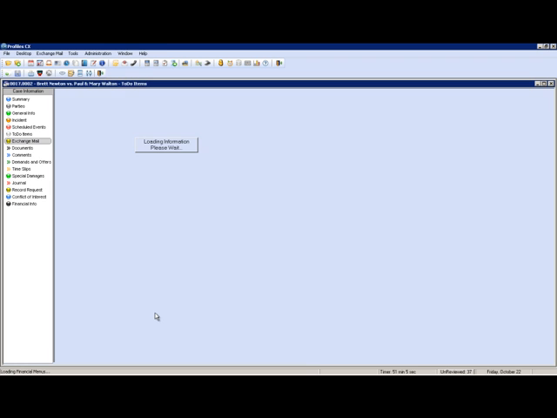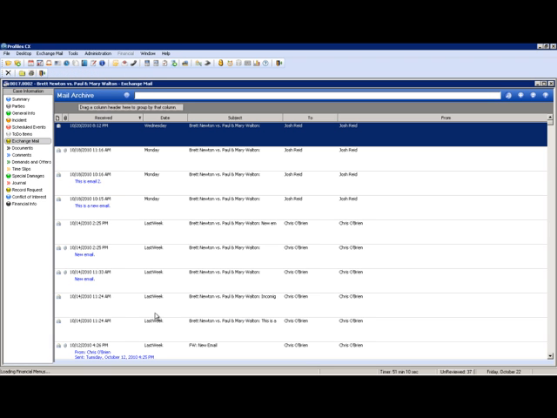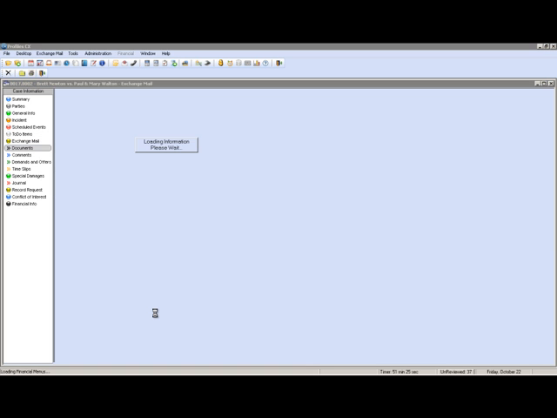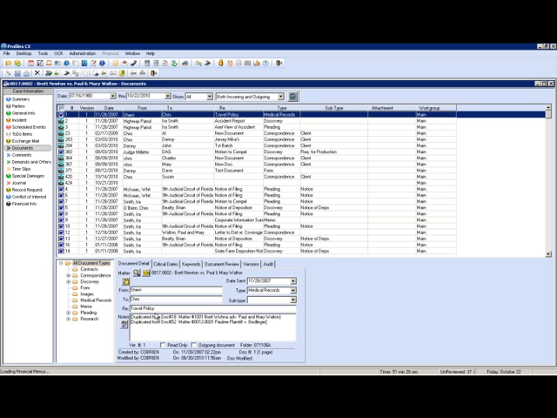Exchange mail is also an option, which gives us the ability to be able to track all of the email correspondence in regards to this matter. Whether the emails are sent through the Client Profiles interface or through Microsoft Outlook, you'll have the ability to be able to see all of the email relating to this matter in one particular spot. Documents offers document management, scanning and imaging, and document assembly, again, all in regards specifically to this individual case.